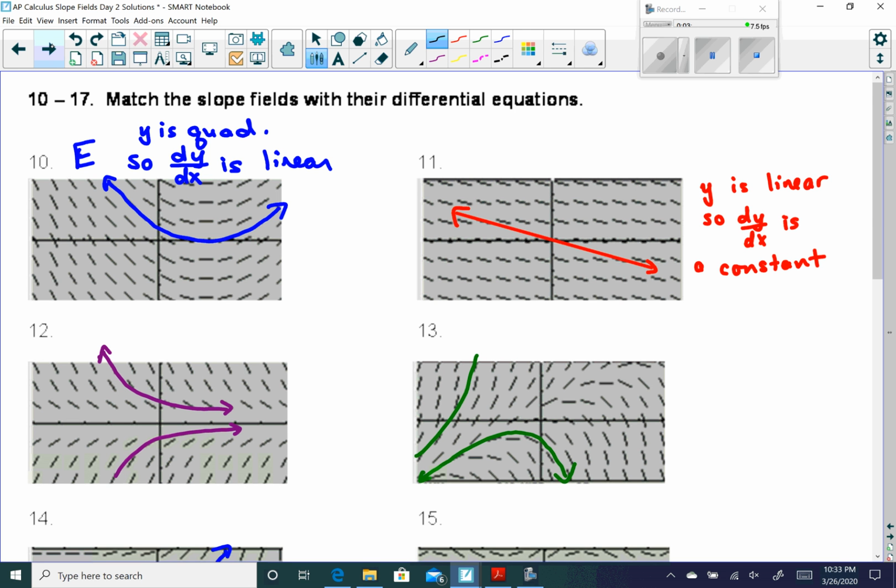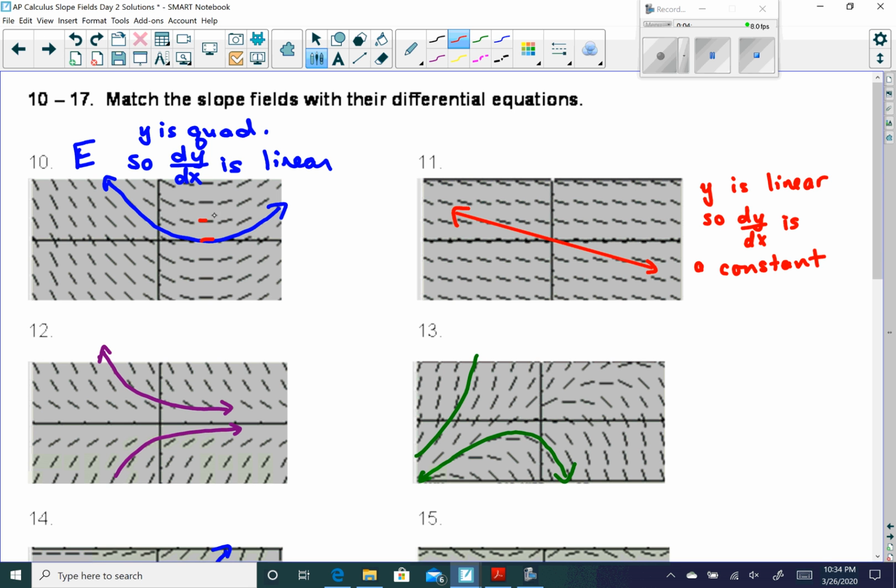So I know we did number 10 as an example, but I just want to talk about it again. Here, if we were to sketch in a curve, it looks like it's quadratic. So if we're saying y is quadratic, then dy over dx, its derivative, is going to be linear. So we're looking for any dy over dx to equal some linear function. And we had a couple choices here. We had a, e, and f. But if you look here to help us out, if we're looking at e, which it was, all we have to do is say, well, when x is what value, we're going to get 0? When x is 2.